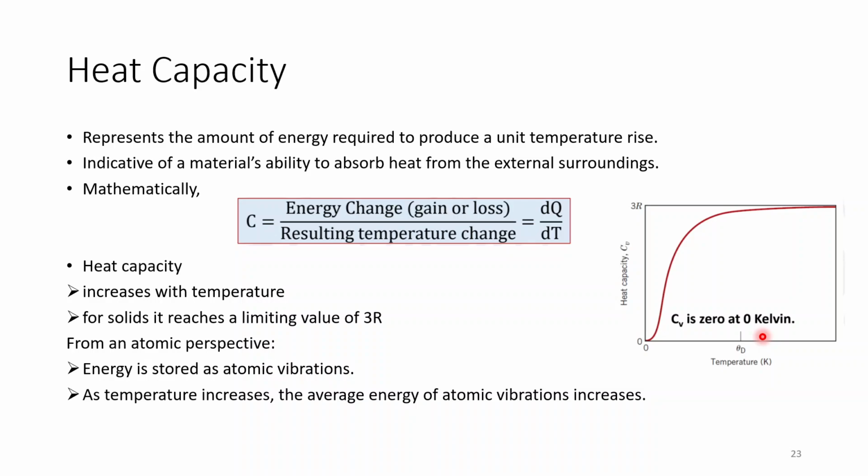Heat capacity increases with temperature. Here also you can see heat capacities keep on increasing with temperature, and it will be 0 at 0 Kelvin. For a solid, it reaches a limiting value of 3R, where R is your gas constant. From an atomic perspective, energy is stored as atomic vibrations, and as temperature increases, the average energy of atomic vibrations increases.